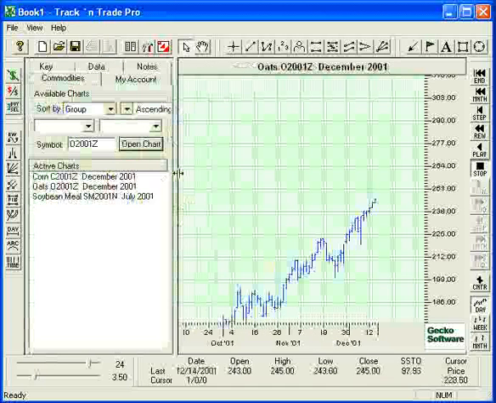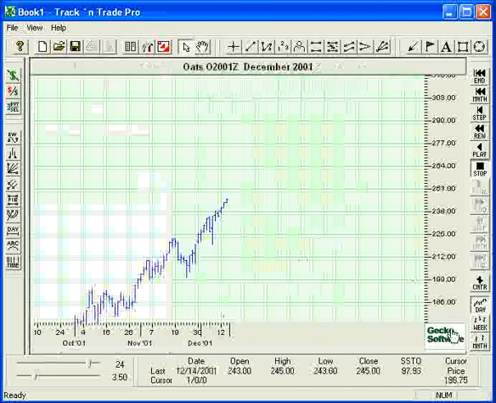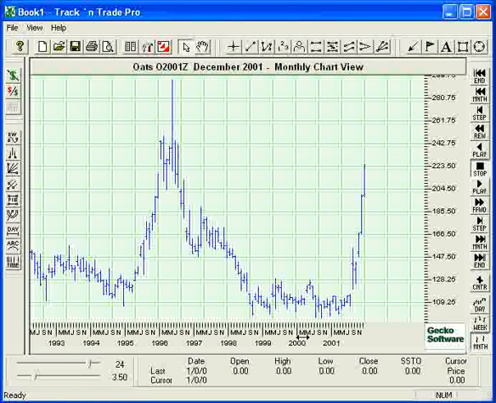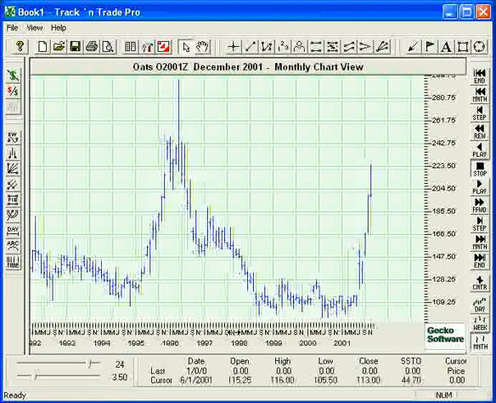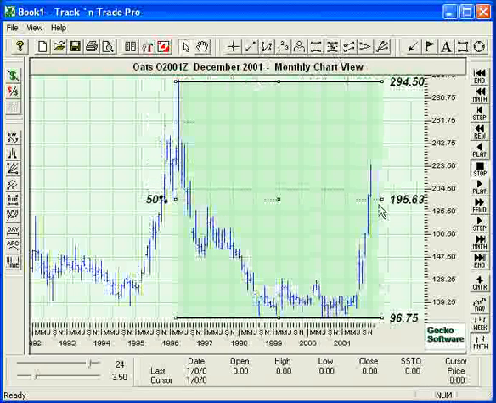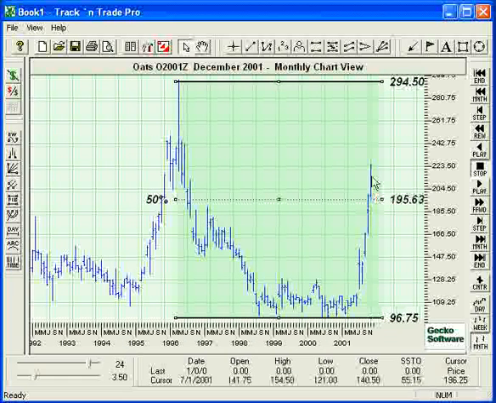Let's look at oats, and on oats, I want to look at a monthly chart. I even look on monthly charts. This is back, if we count them, 1, 2, 3, 4, 5, 6 years. And you'll see on long-term charts, we even see a 50%. Now this one's gone back even further than 50%, but we see a retracement. It has a tendency to go back 50% of the last major move. Now, every time you look at a market, you need to always keep this in mind. Markets have a tendency to retrace half of the last major move.